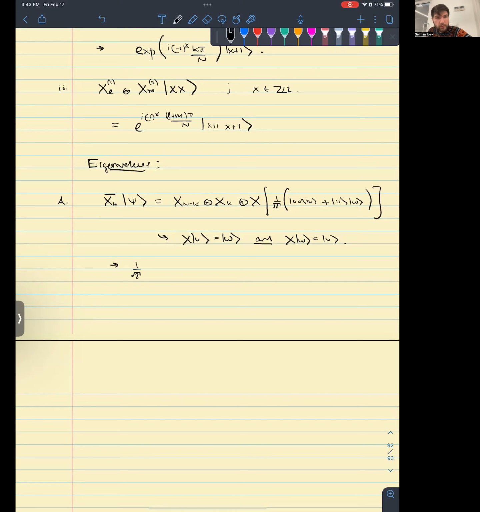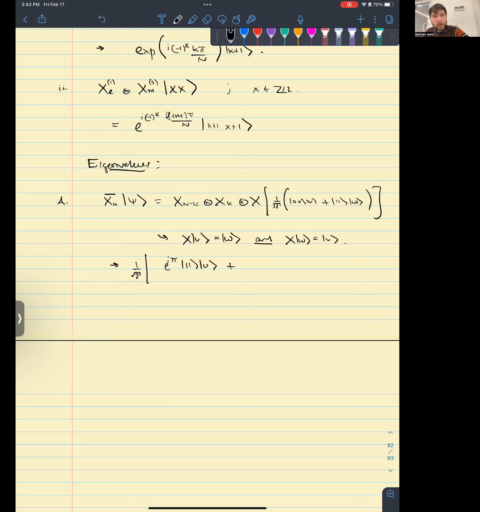1 over the square root of 2 e to the i pi. Where's the e to the i pi coming from? It's coming because if I look at this formula here, I add L and M. When I have n minus k and k, it means that I will have e to the i n pi over n, so I just get e to the i pi. And it's positive because of the way that it works out for the first factor. Then e to the i pi, and this one would be 1, 1, and then omega.